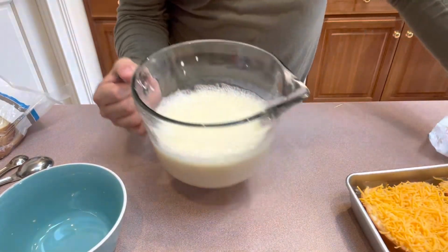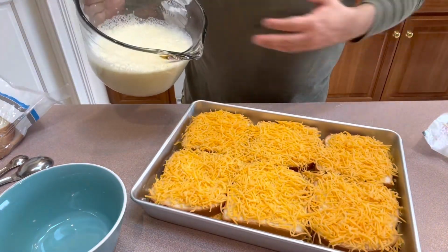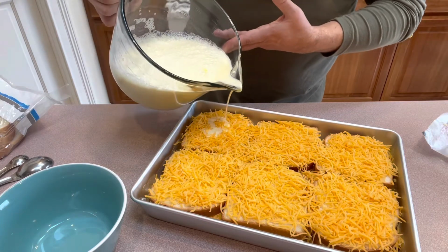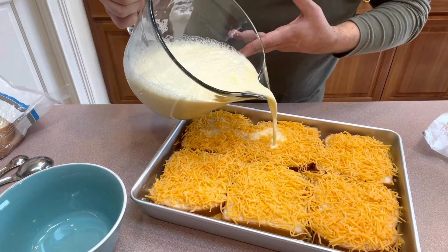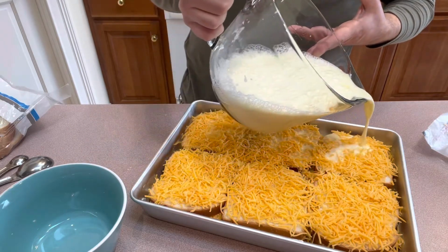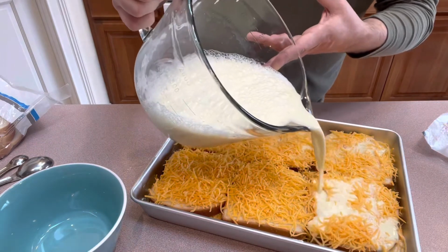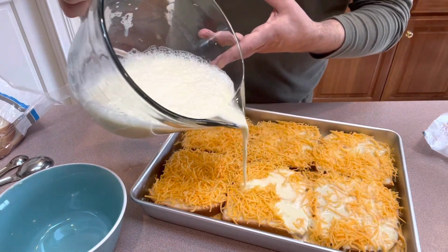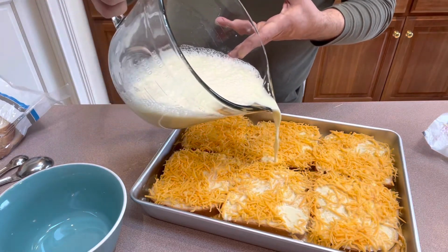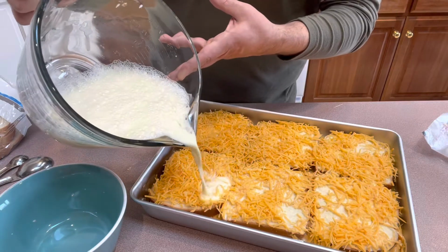And then just take that mixture and you just pour it right over your layers of bread. And I try to just go slow and methodically, pouring it over so it evenly distributes through the entire pan. And I'll go back and forth, back and forth. Like I said, just trying to keep it all even, make sure it's covered, making sure it goes down to that bottom layer.